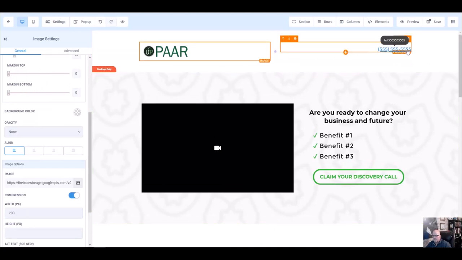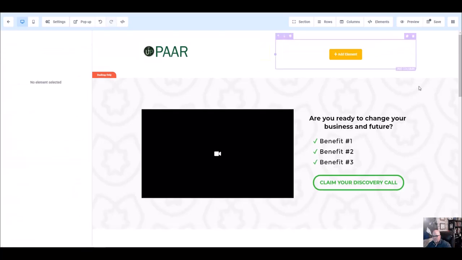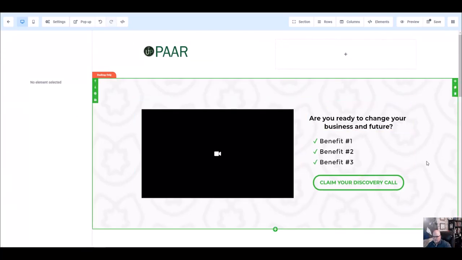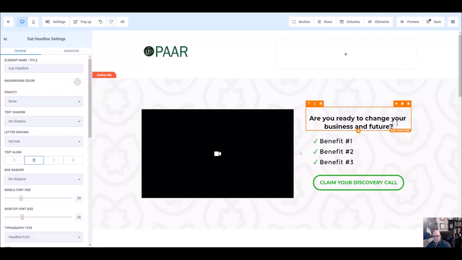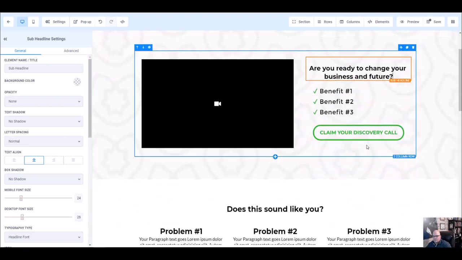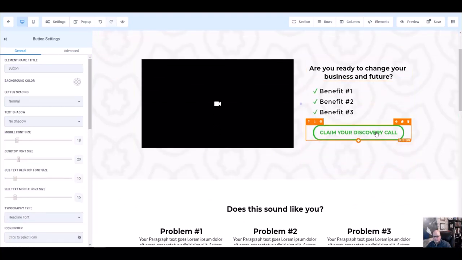We can put a phone number in here. I really don't want a phone number in there, so I'm just going to delete that because we don't want them calling. We just want them setting up the discovery call. And then you can just basically click here and type in whatever you want.